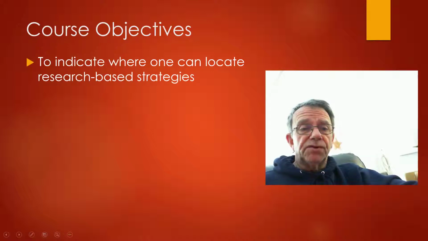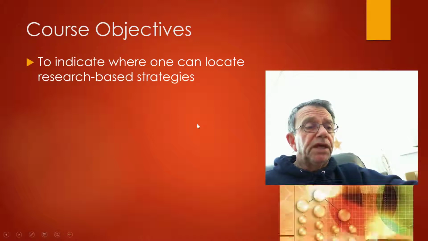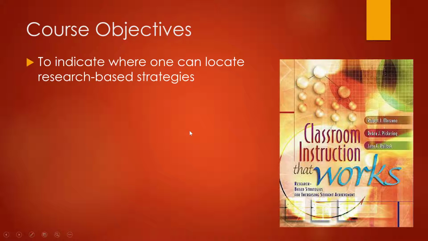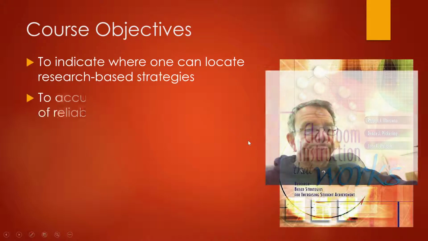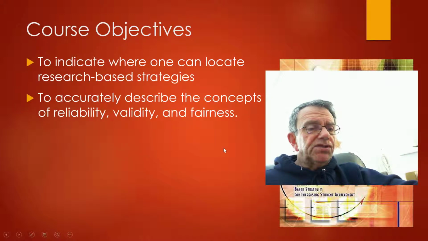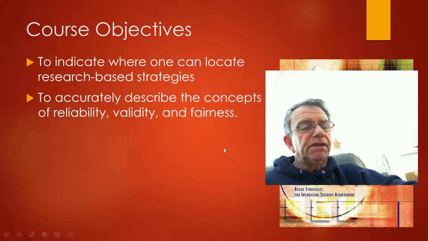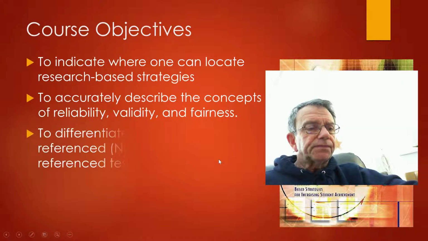A lot of people talk about response to intervention without talking about research-based strategies or research-based core instruction. We will be investigating that. This is a book by Robert Marzano and his colleagues about research-based strategies. To accurately describe the concepts of reliability, validity, and fairness, we're going to do that in one session.